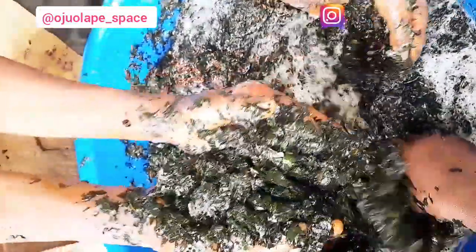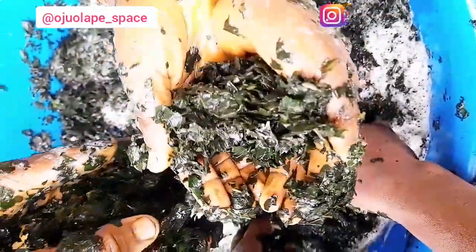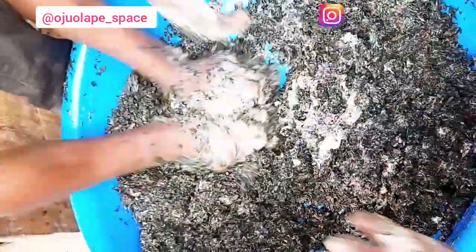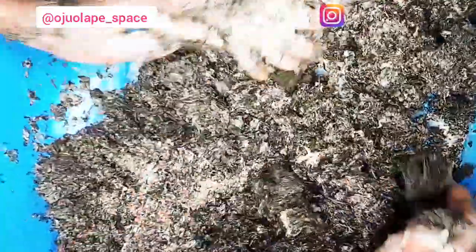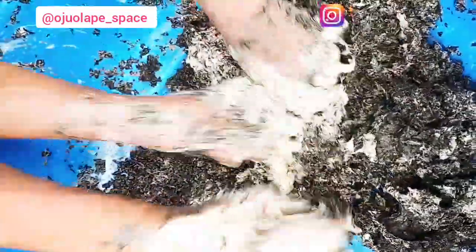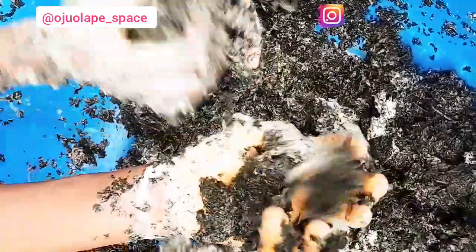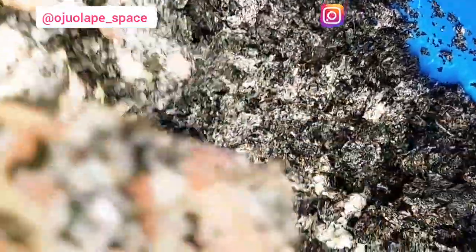You can also take advantage of this process to dry bitter leaves in bulk. During rainy season, you can get a lot of bitter leaves — I bought a bunch for 50 naira per bunch and spent a total of 1,000 naira. That's a lot of leaves. If you have such a quantity dried at home, you can use it for more than six months without needing to get fresh bitter leaves. I also realize that some people buy already-washed bitter leaves from the market. I don't really like that — I prefer washing my bitter leaves myself. This is a long process, but they are still working to get every bit of bitterness out.